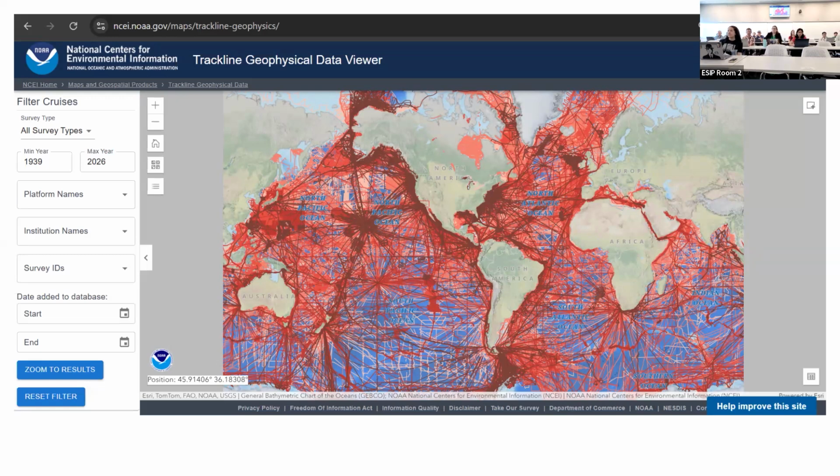It's pretty hierarchical, where in the top left you can see all the different survey types that I just listed. You can filter based off platform name, institution, collection agency, survey IDs, as well as when the data was added to the database. So if you come to our data set regularly, you can come and see what's been added since the last time you were here.